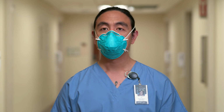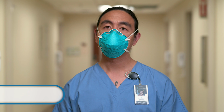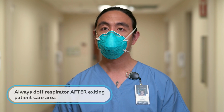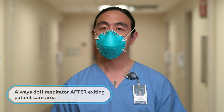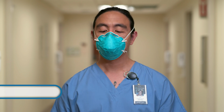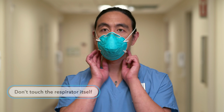Now, let's go through the steps of doffing the respirator. A respirator is used if you have a patient on airborne precautions. Always remove a respirator after exiting the patient's room and always perform hand hygiene upon exiting. Remember, the front of the respirator is contaminated, so without touching the respirator, pull the bottom strap over the back of the head.